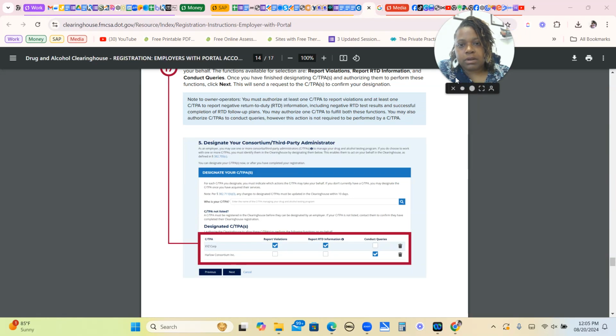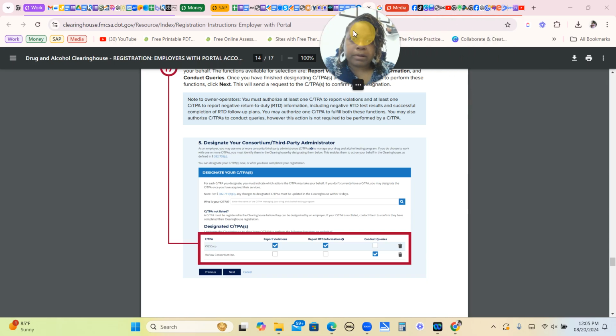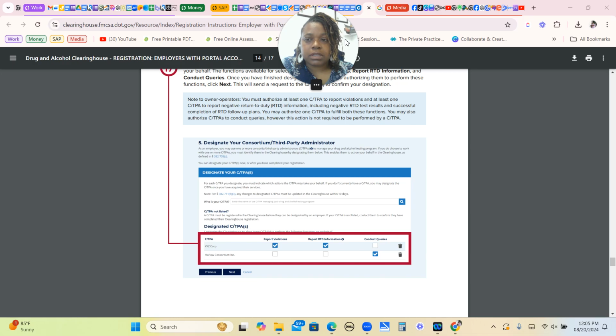Hi, so I'm going over how to designate a C/TPA, a third-party person, to put your drug test results in. These instructions are listed on the Clearinghouse FMCSA website.